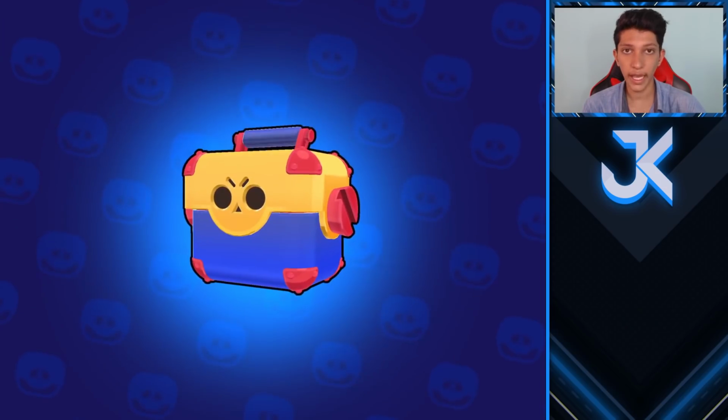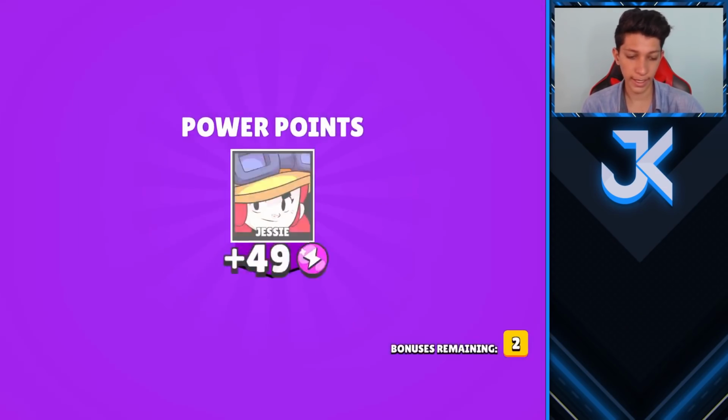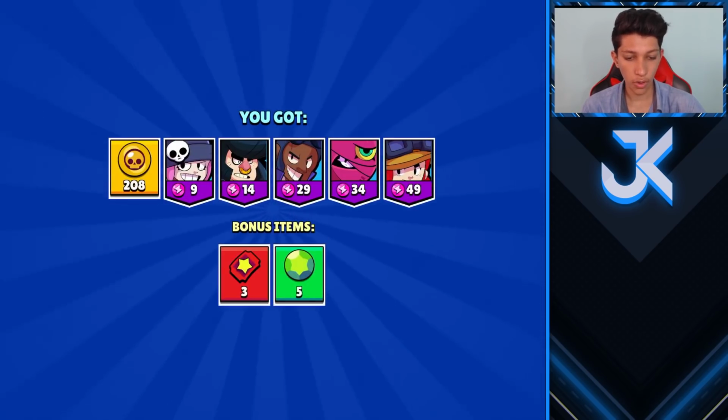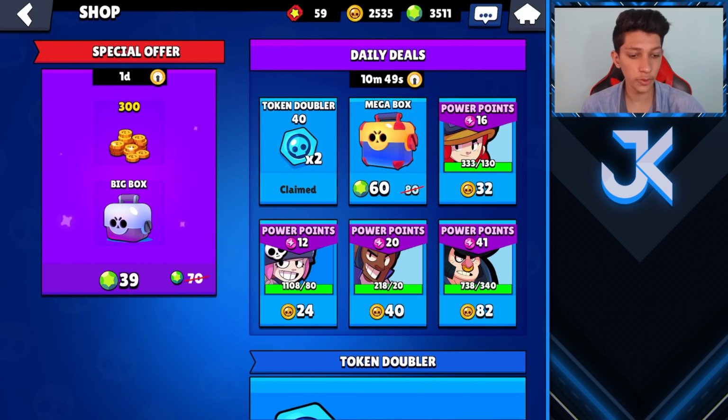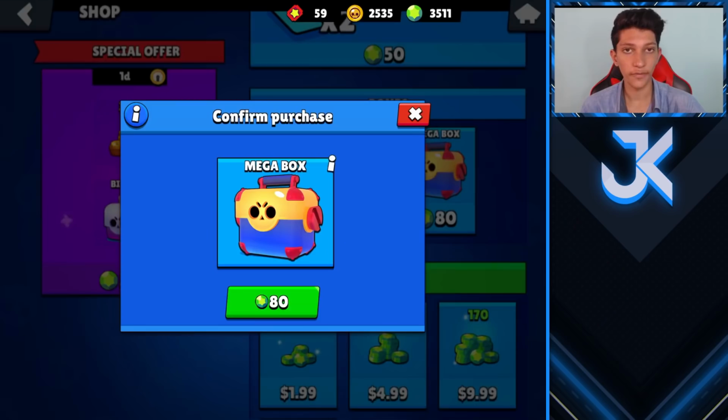Okay, 3 gems, not bad. So the second mega box, hopefully we could get something new on this one. Nothing at all. Okay, we got 5 gems from this. So we have 170 gems from the mega box. So let's open up 2 mega box and we'll save the other gems for a big brawl box opening which is coming tomorrow. So make sure to subscribe.